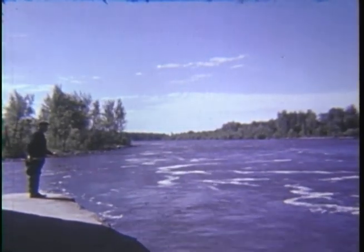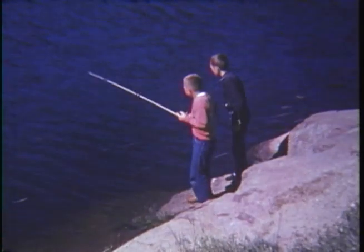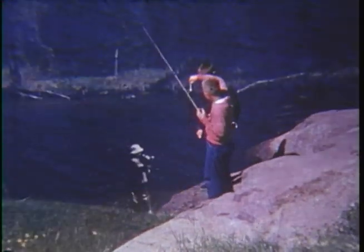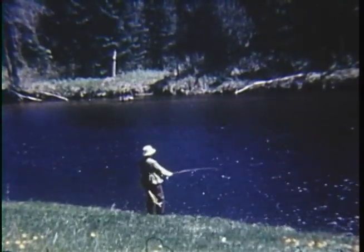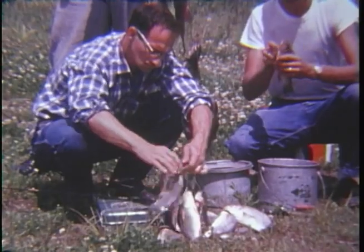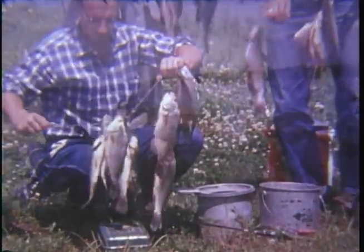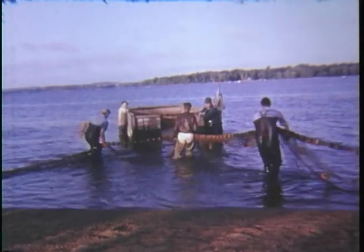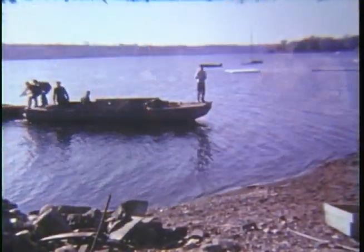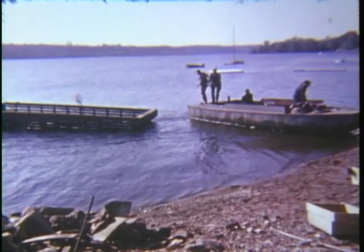In addition to navigation and other interests, this control is also important to fish and wildlife interests along the upper Mississippi. The entire upper Mississippi area is one of nature's greatest playgrounds, for these waters are filled with a wide variety of game fish and attract thousands of sportsmen annually. Commercial fishing along the upper Mississippi is a big business. These people are particularly interested in conservation efforts and the role conservation plays in keeping this area a natural habitat for fish and wildlife.